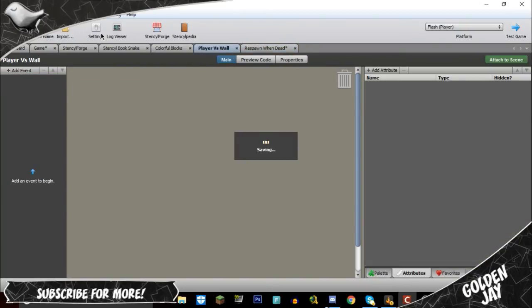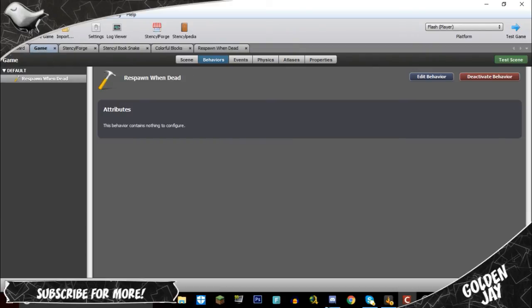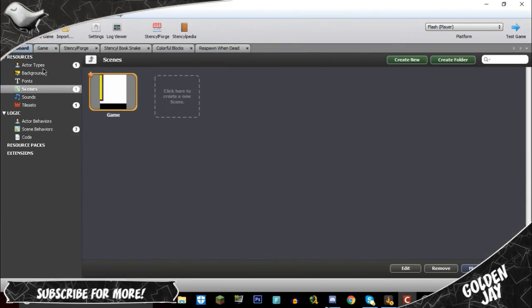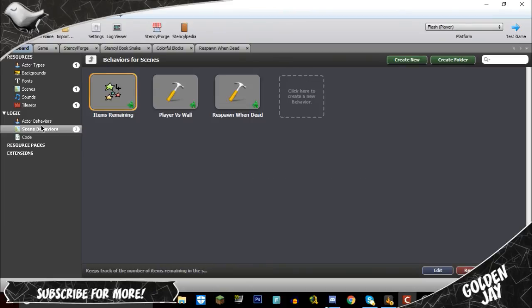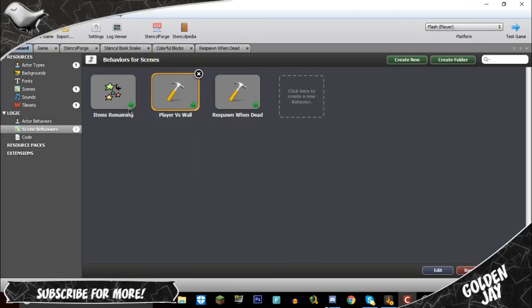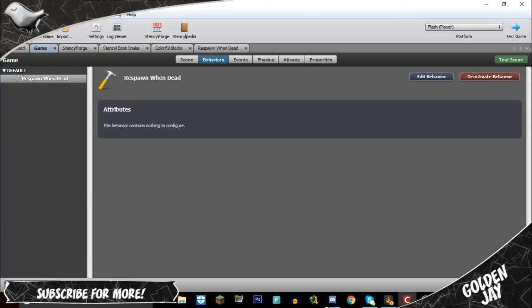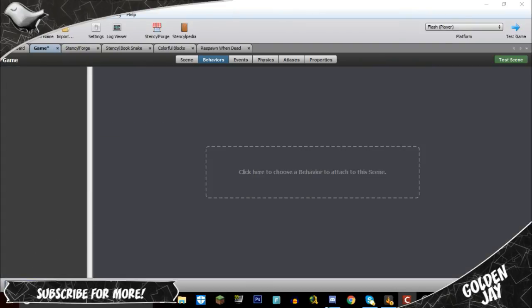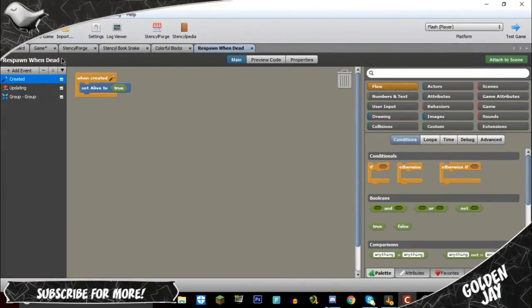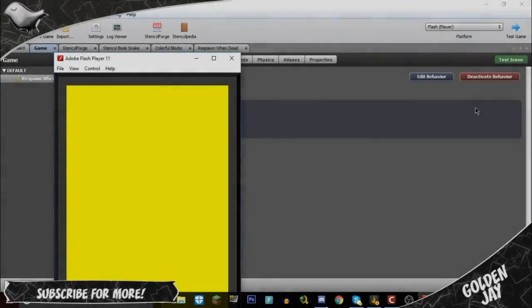We're going to delete that, and let's go to our settings. Not our settings, where is it? Let's go to dashboard. There it is. Dashboard, behaviors, scene behaviors. And it was this one. We don't need this one anymore. Let's remove that one. And we don't need this one anymore. Let's remove that one. Now let's go to our game. Respawn when dead. Let's remove respawn when dead, just in case, so it can update. And now that we have that, let's test the scene and see if it works. Here we go.